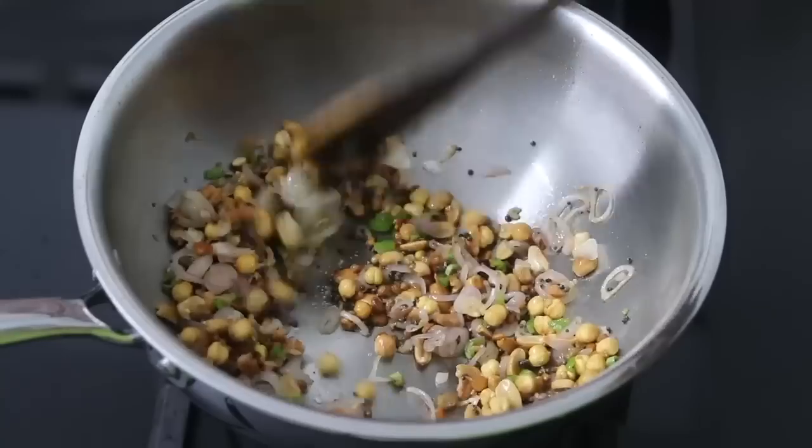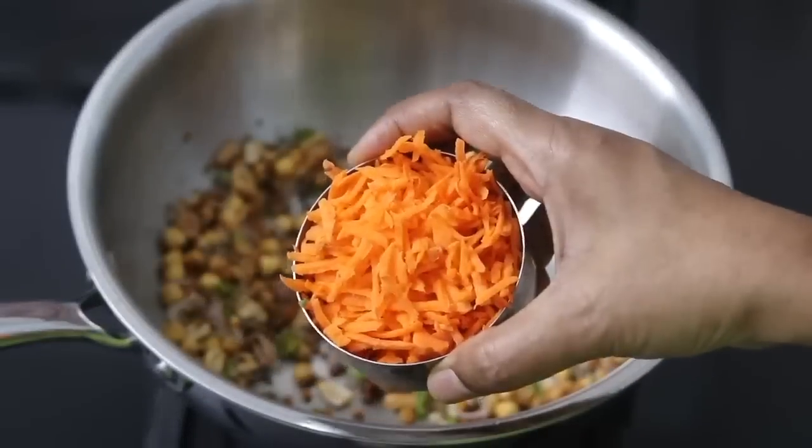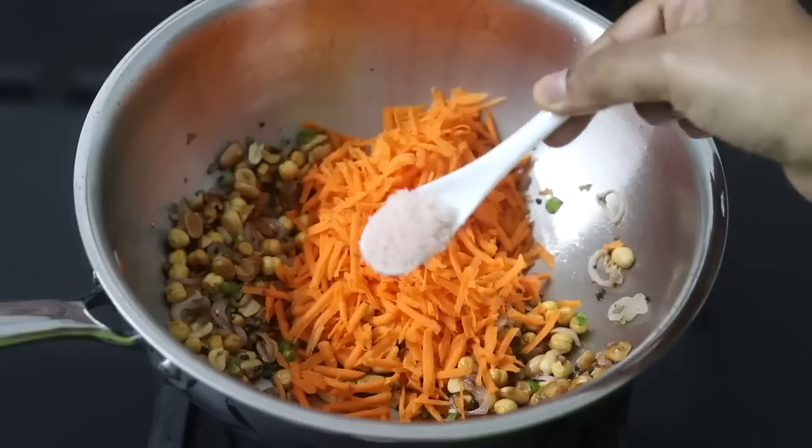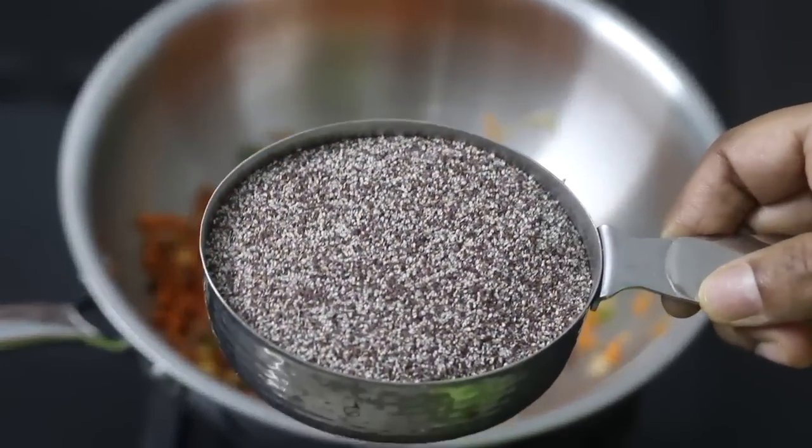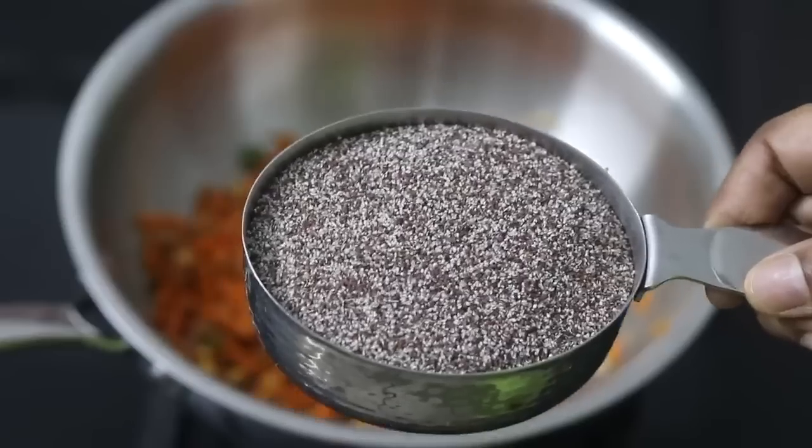Give it a stir. 1 grated carrot, 1 teaspoon pink Himalayan salt or as needed. Add in 1 cup sprouted ragi rava. For those who are new to ragi rava, this is how it looks.